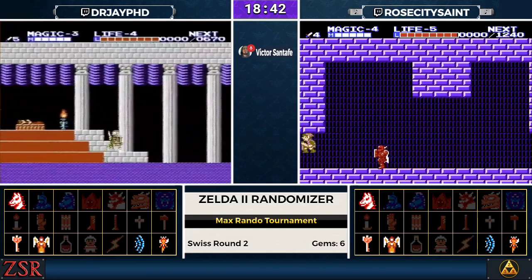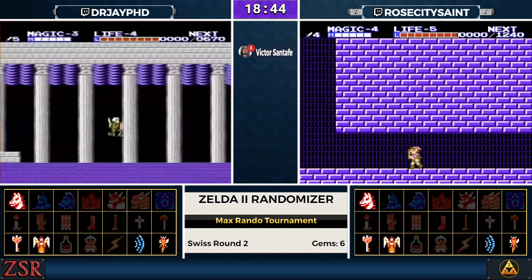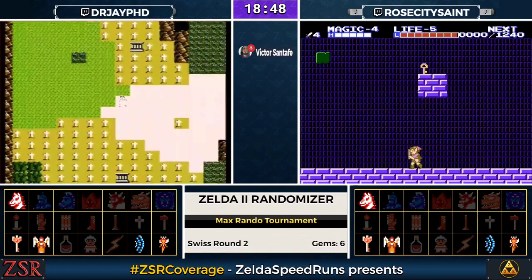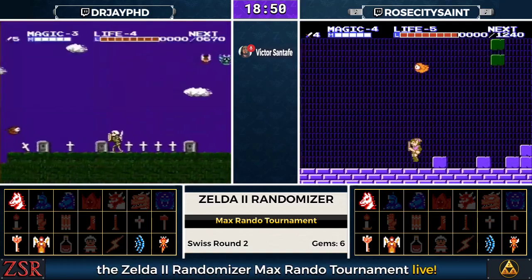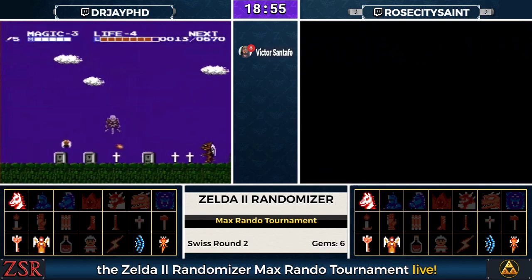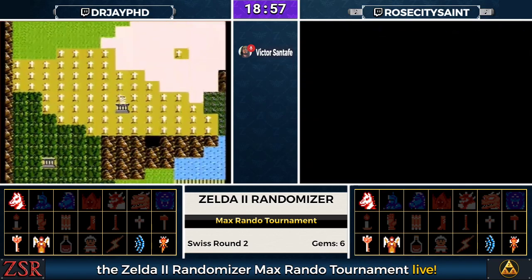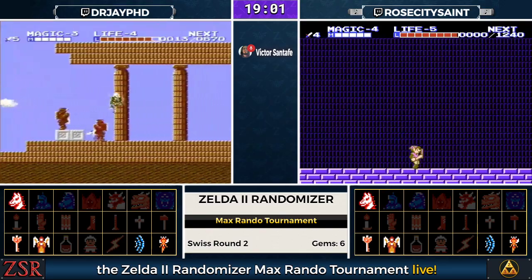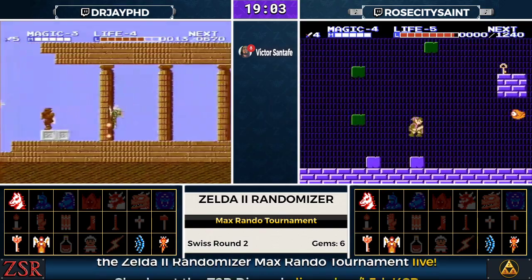RoseCitySaint is in another palace, and that looks like Palace 5. It's a pretty long palace. It sucks, but we have attack 4. DrJayPhd has attack 5. We have the shield spell. We have 8 heart containers. And we have time.